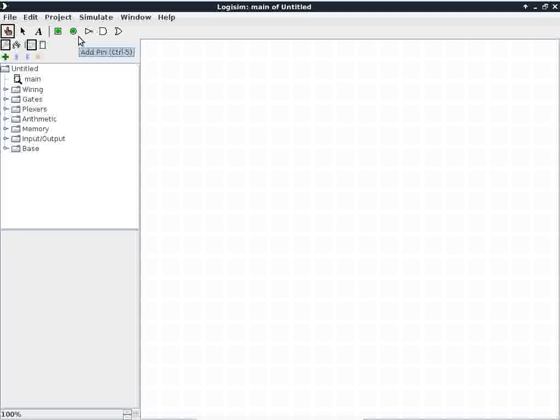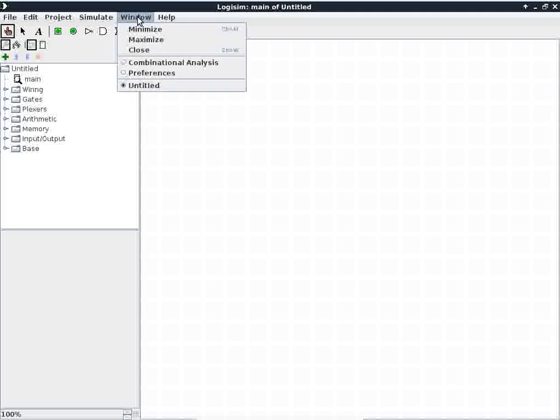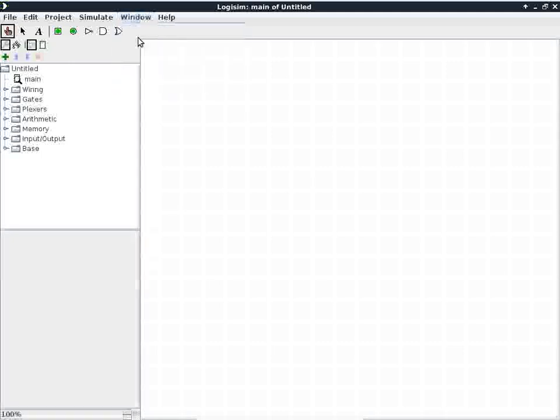All right, so I'll just go ahead and maximize this screen here. Unfortunately, it doesn't have an ability to zoom as far as I can see. It can maximize the screen, but it doesn't zoom in. So that's kind of like a limitation, like a bummer. Okay, so what I'll do is I'm going to design a half adder first.